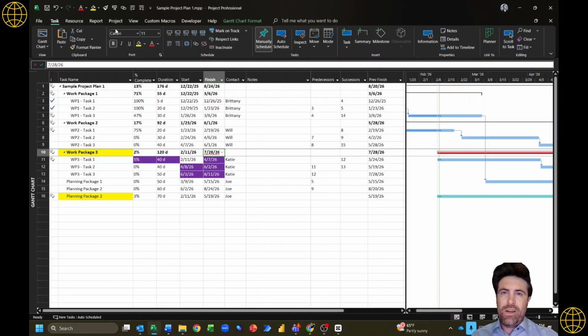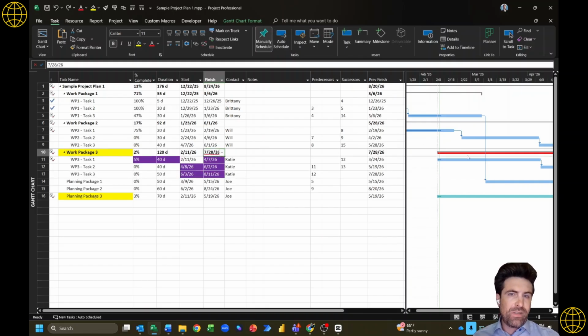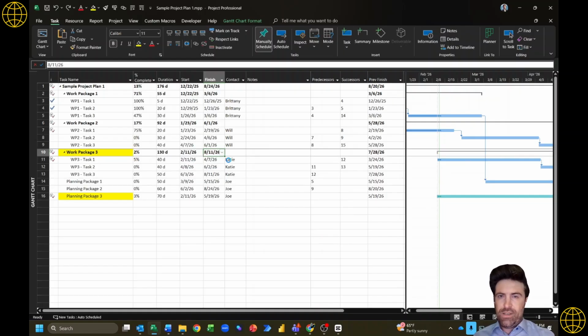So if we come up here to our task menu and use that auto schedule button, I click that, boom. All of my problems just went away. Now this reflects the reality of the situation based on the updates I got on Katie's task. If I were to undo that change, you can see here, not only does it show, hey, something's off, it's kind of like a spell check in Word. You also see it in the Gantt chart, right? Something wrong is happening here. So just another reason to not use manually scheduled activities.